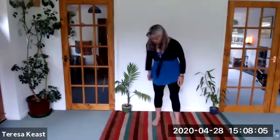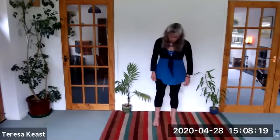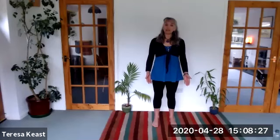So you want a little bit of space, and you just want to move a little bit further back so you've got space in front of you. We're going to be coming down onto our knees, so if you need cushions or something for your knees, perhaps get that organized while we prepare. So energy block release 10, quite a subtle one, works quite powerfully in your energy, so we're going to take it nice and slowly.